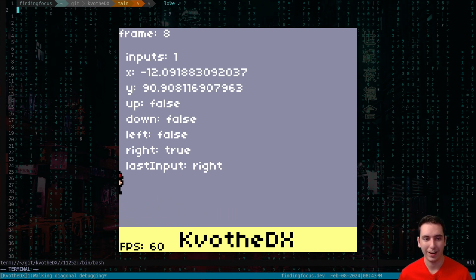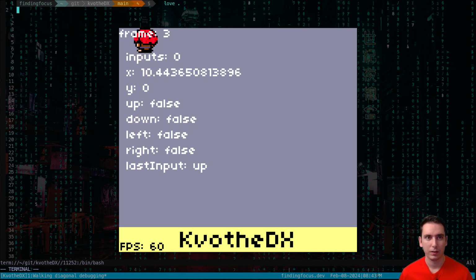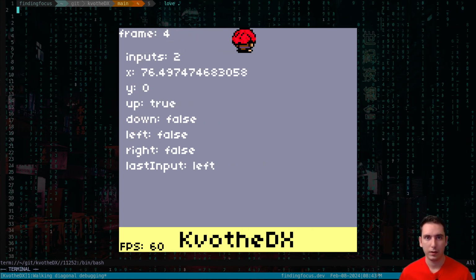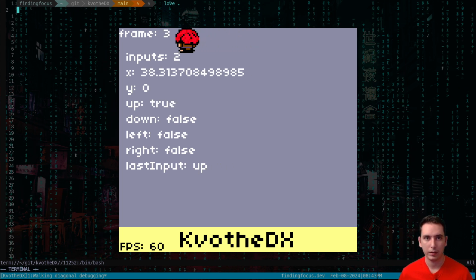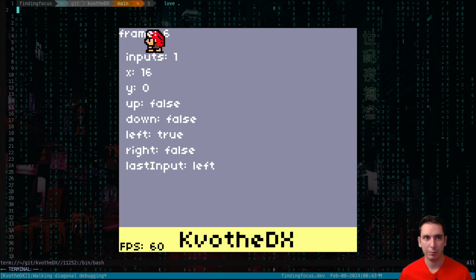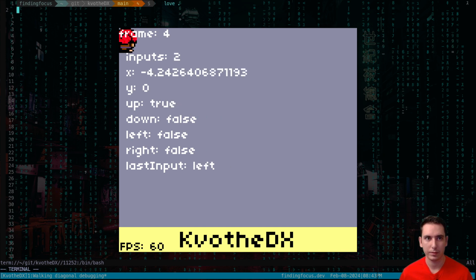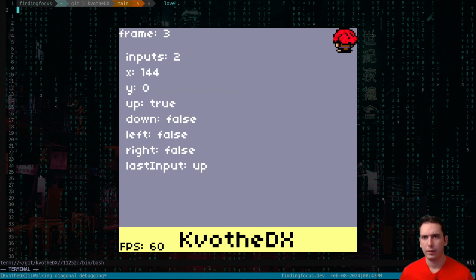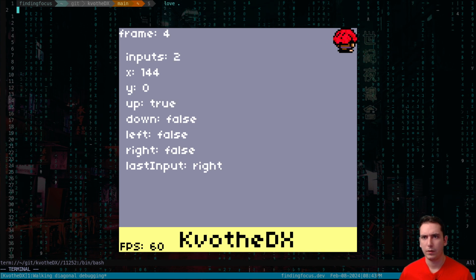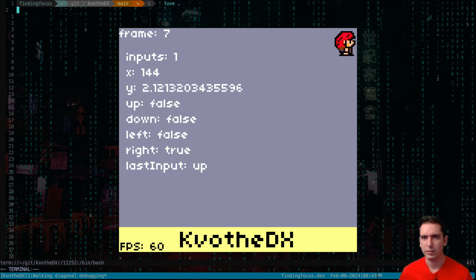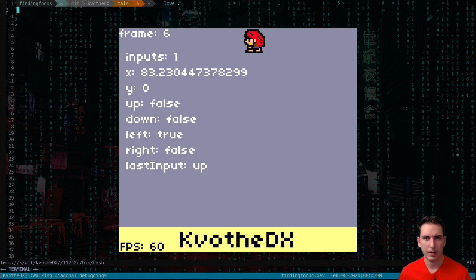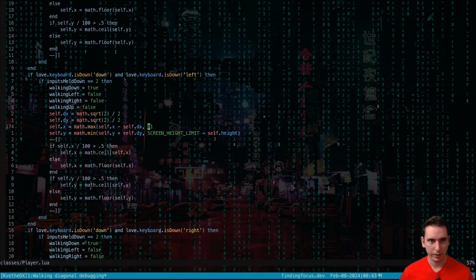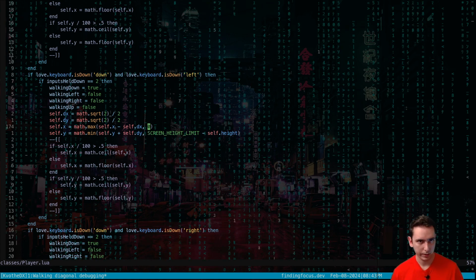So what about up and right is still jacked? Looks like that's fine for the top clamping, but we can clamp out the left, sneak out the left side. It looks like we're stuck on the right, which is good. It's just that we can get out if we do left and up. So let's see left and up.